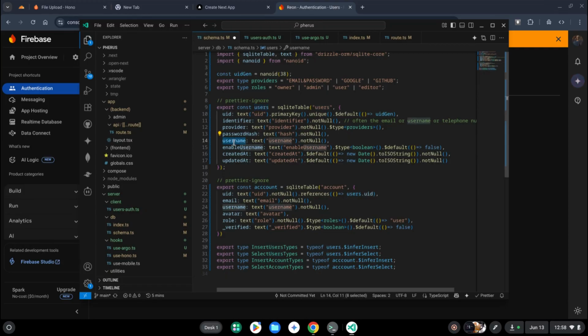So we could have the username above here just to exist there, but if it is not enabled, it won't be used. So we can also still have it right here as well.